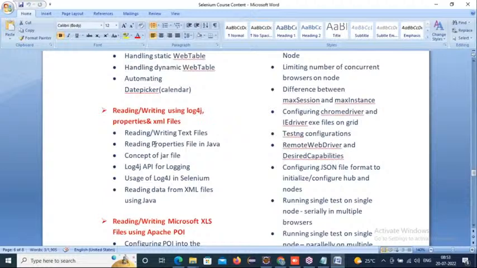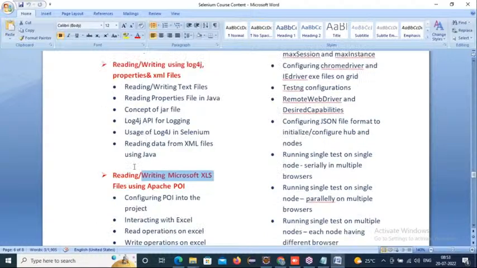And when we are automating the scripts, each step requires some test data. Where do we organize the test data? There are various data sources. With respect to data sources, we organize the data and take it from there to the script, like log4j, properties files, XML files, Microsoft Excel. These are the various data sources where we organize our test data and give it to the test case steps. Only for all this data management, we'll talk about 7 to 8 hours.